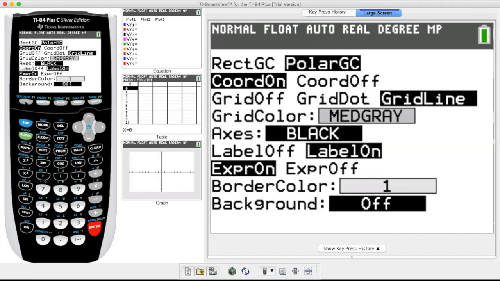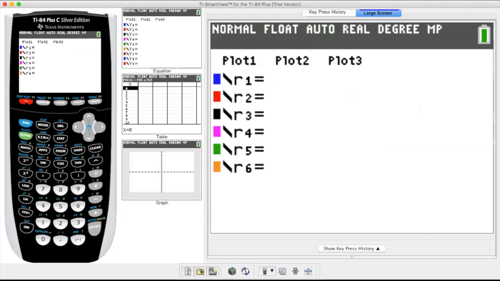So if you have these settings, go to Y equals. Click Y equals in the upper left. And now we are in polar mode because polar always starts with R equals.